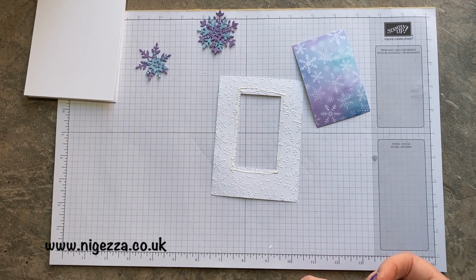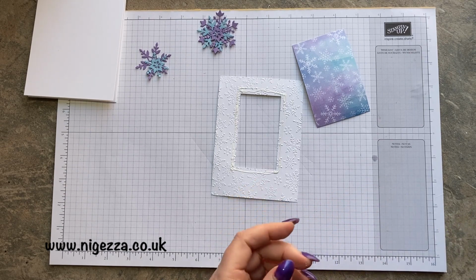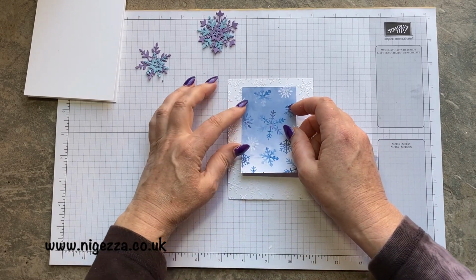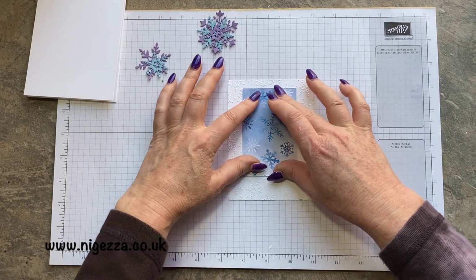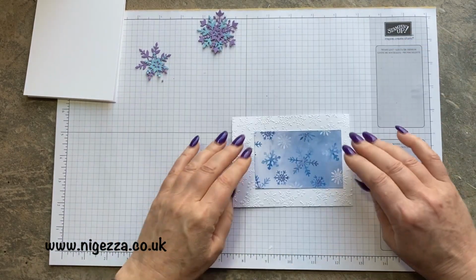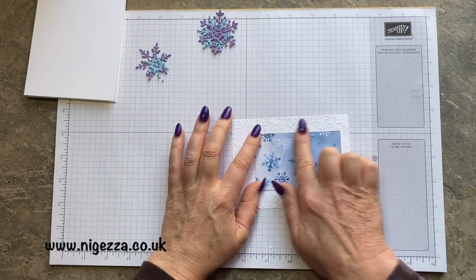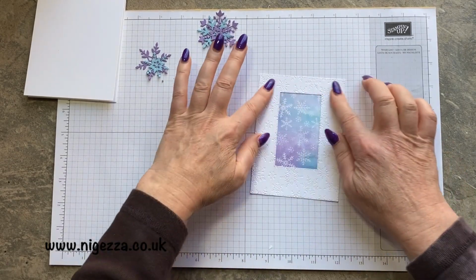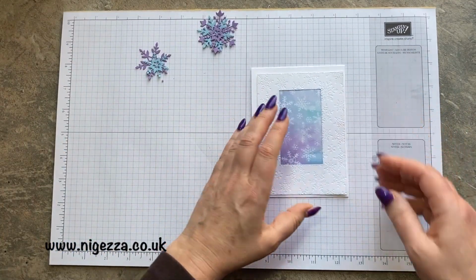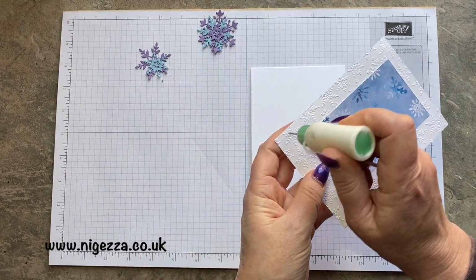And I've put too much glue on there. Oh well, never mind. Part of the reason why I did this way is it makes me use less glue, and there I went slavering it on. Never mind. That's quite nice that side as well, but I do love me purple. So there we go. All ready to go on there. So we'll stick that down. I can really see that Wink Stella.